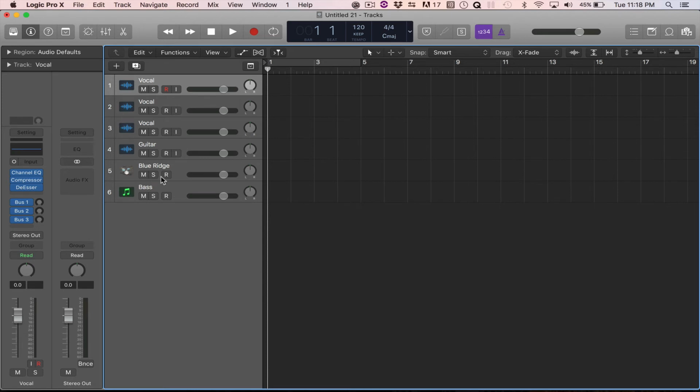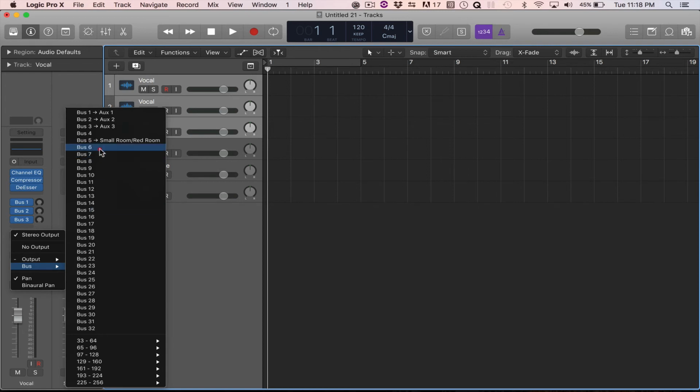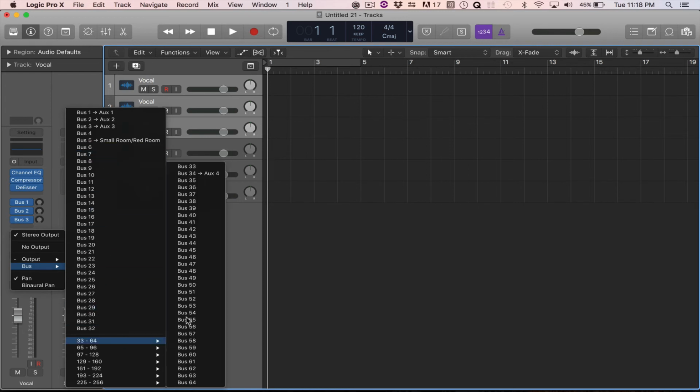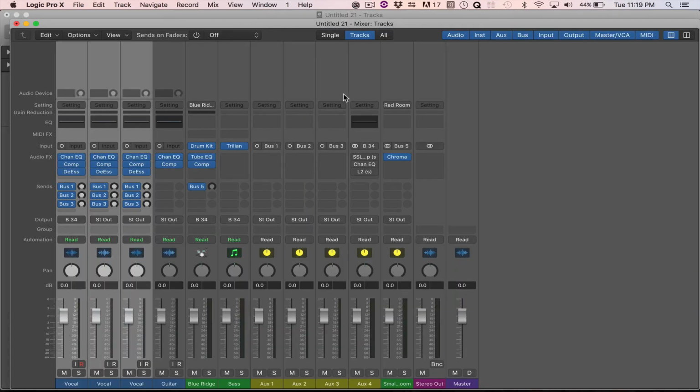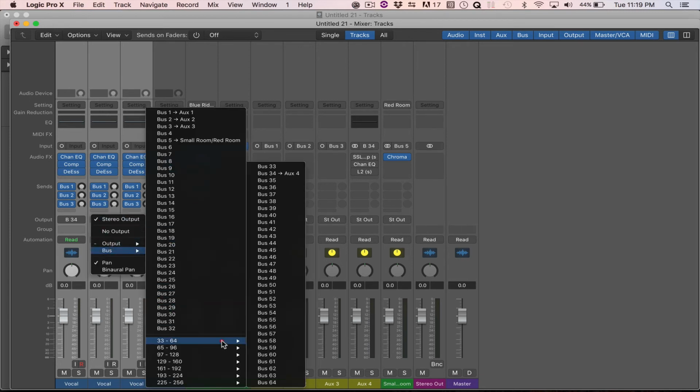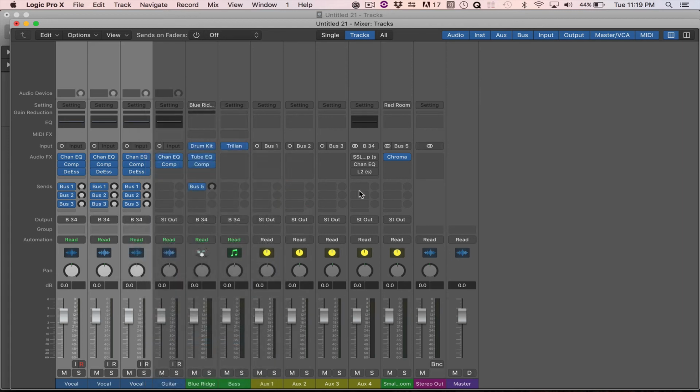And I think I want to run these through my bus, and I'll explain why I do this. If we take a look here, what I've done is I like routing these to a submaster. I put my master on the submaster, which is here.